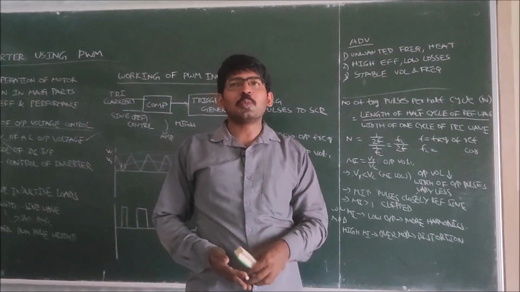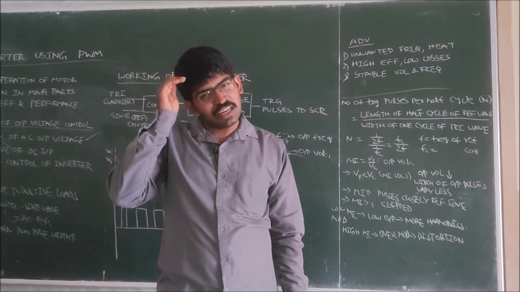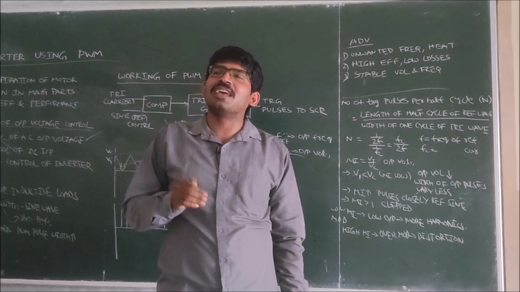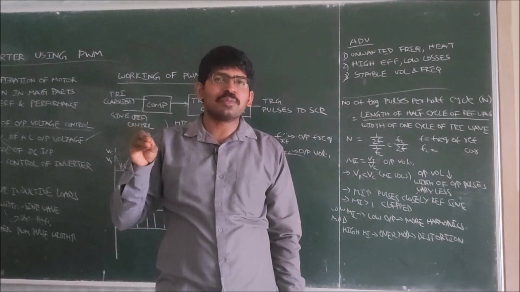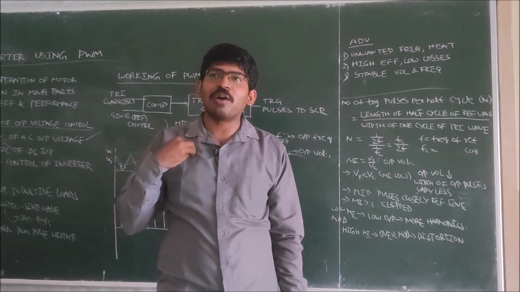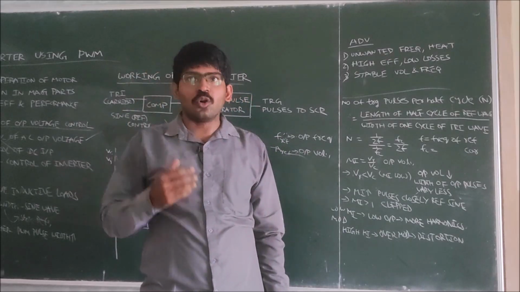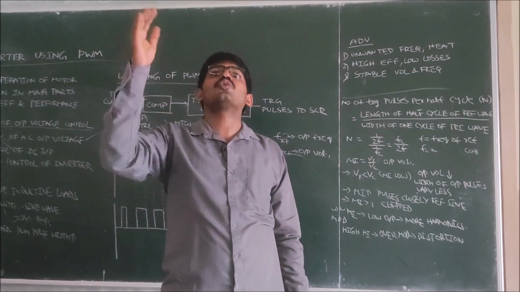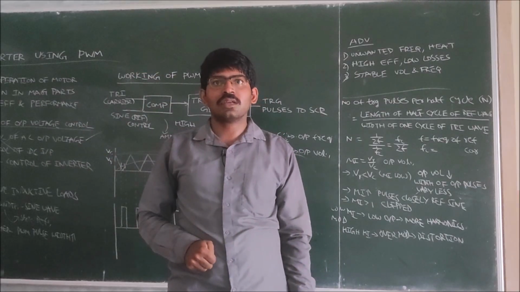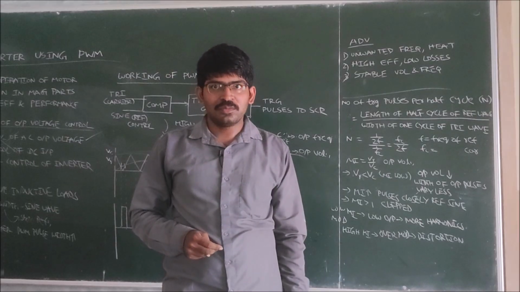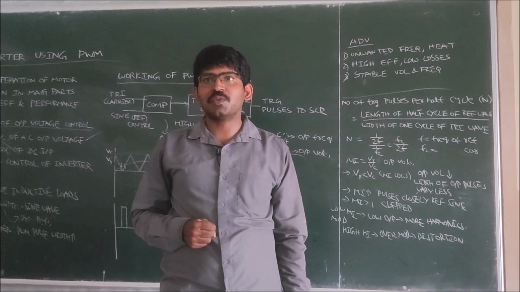Our purpose is to maintain a very good, high quality, stable voltage at the output of the inverter. We are not expecting the load to change according to our requirements. We have come to know the requirement of the load. We are trying to give a constant voltage to the load, irrespective of the changes in the DC input or at the AC output. This is the voltage control of the inverter by using pulse width modulation.